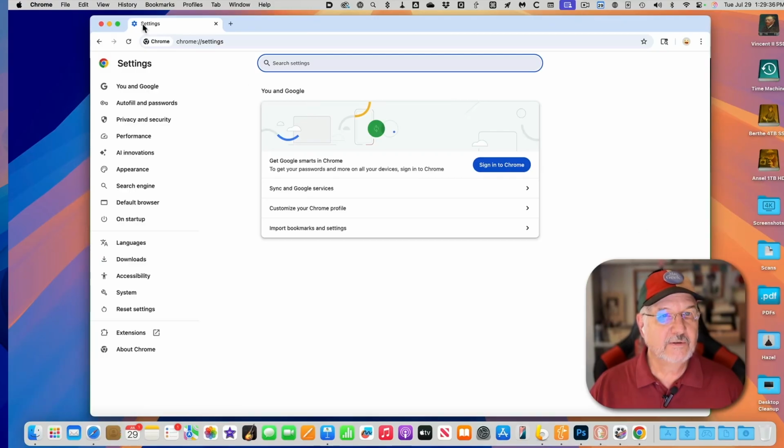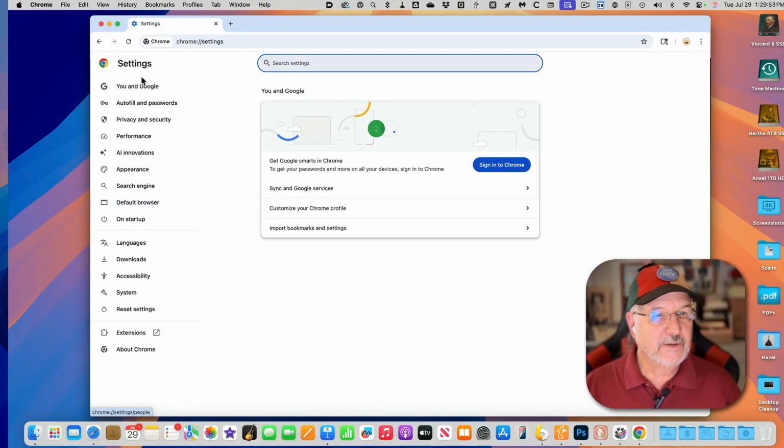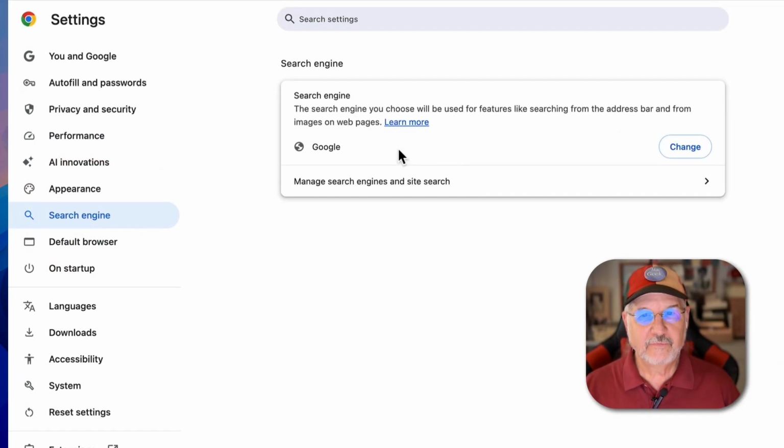You'll notice that the tab that I was on, which was the just general Google intro search tab page, has gone away, and now I'm looking at internal settings. So you got default browser, but it doesn't say anything here about default search, but it does say search engine in the sidebar. So I'll click on search engine.